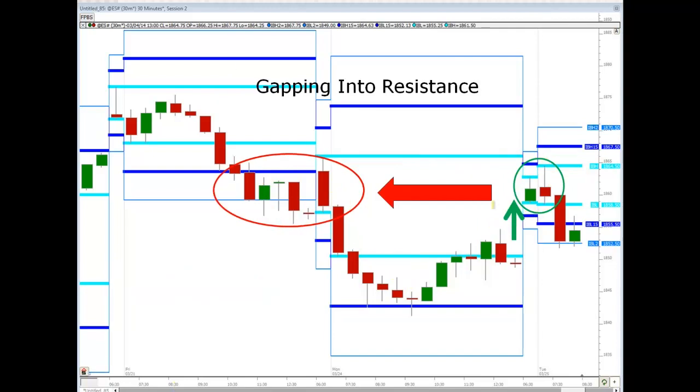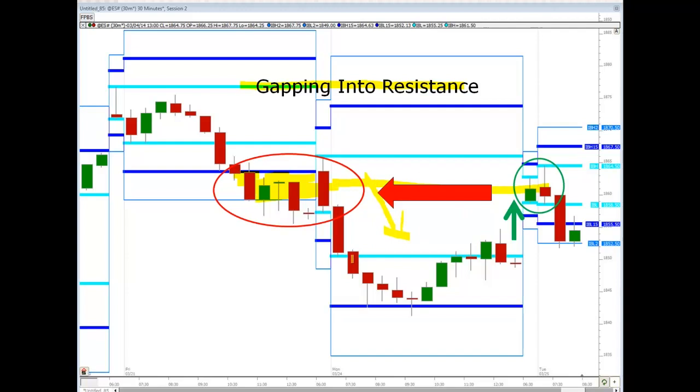short entry. Now, the other point that I really want to highlight is, yes, we gapped up, but we gapped up into resistance. It's almost like there's this very powerful seller with their arms open waiting for buyers, and we jumped into their lap and they said, here, take all you want. We can give you all you want. And they inundated the buyers and they just overtook them. Take a look at the resistance zone, price zone up here, this area here, and what happened after that. Prices dropped.